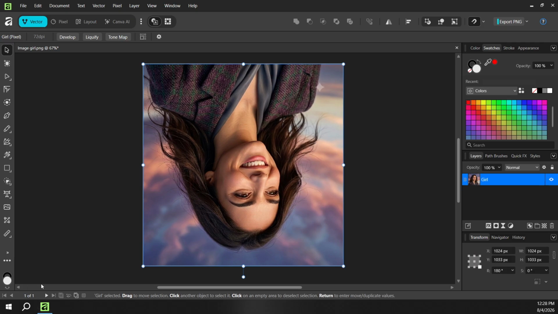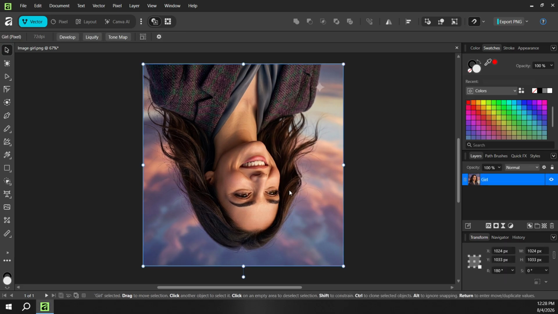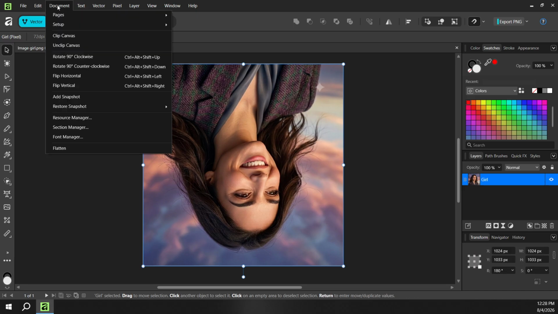It's handy for images shot with the camera inverted or for creative reflections. Just like before, the change applies to the entire document you're working on. If you're reviewing before and after results, toggling between undo and redo can help you confirm you've got the look you want.